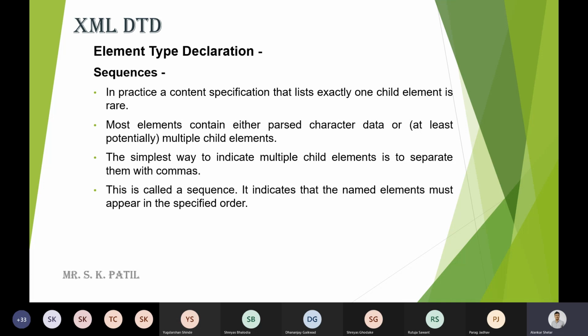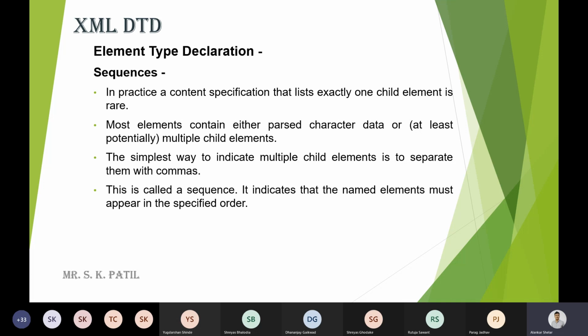In that case, the multiple elements you have to pass into the element type declaration is like this: exclamation mark ELEMENT booklist. Inside that, book is available, with multiple entries, so you use a plus. Then again, ELEMENT book contains, in parentheses, first author name and comma price.